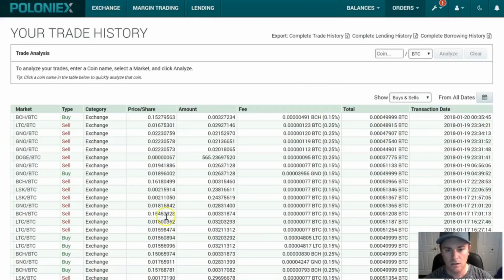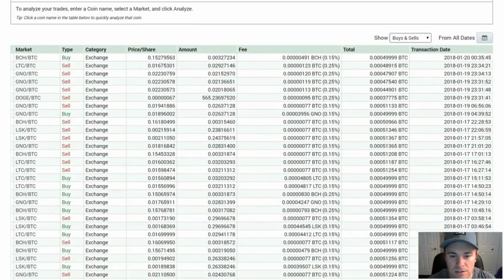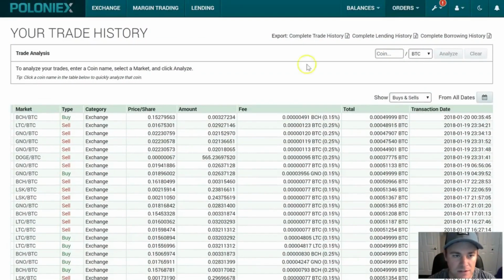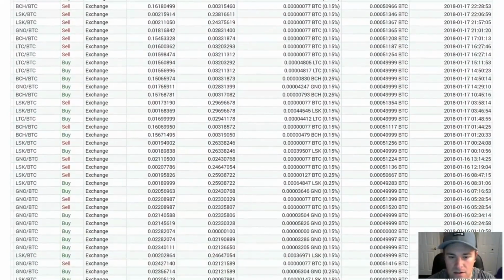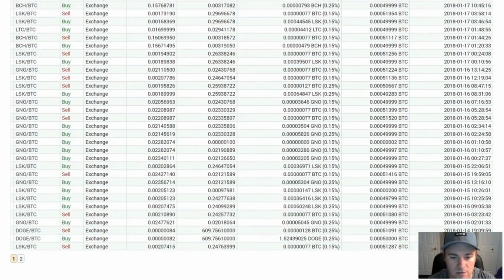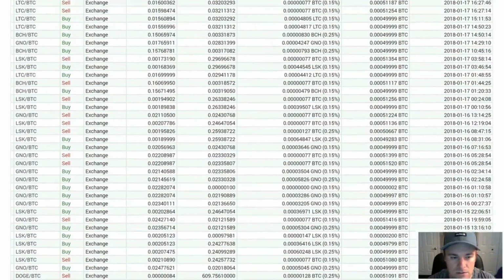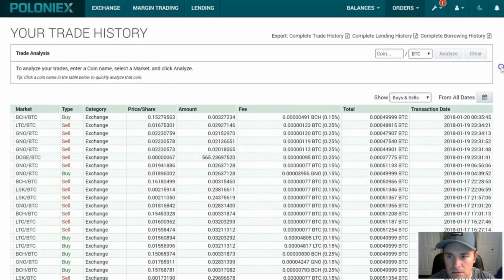All right, guys. I almost forgot to show the Poloniex trade history. I almost ended the video forgetting to show this. But anyways, the bot connects through an API interface to Poloniex. So I just wanted to show you my trade history here. You can clearly see it was making trades on Poloniex. Here is your trade history, and here they are: buy, sell, all the buy and sell orders. And again, that bot was going to work. So there they were. So that's it.